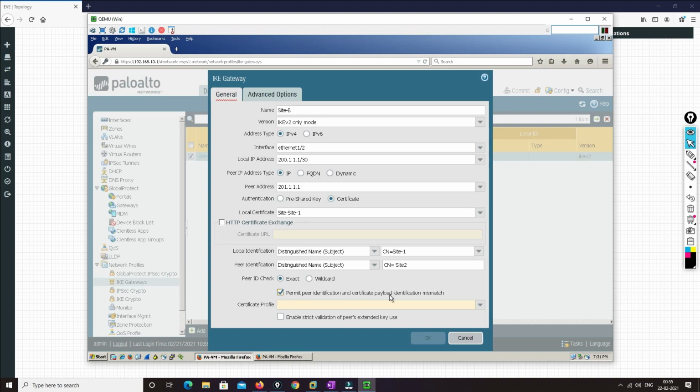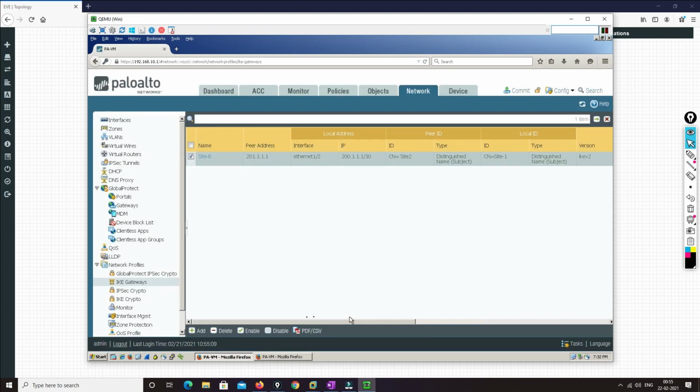Permitting the identification payload identification mismatch, I'll explain you later regarding this once we move to advanced topics. And the certificate profile is VPN, right?